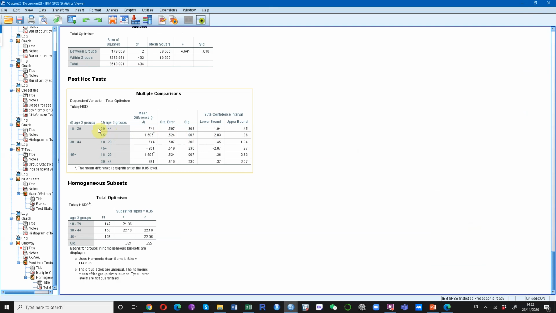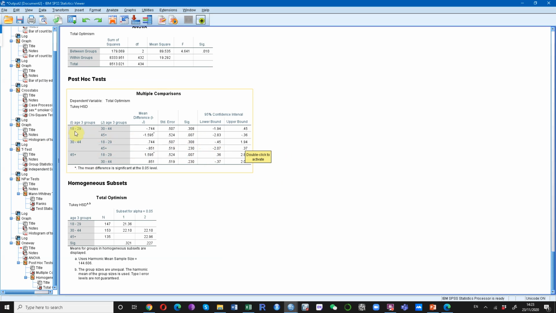Right. So comparing the younger age and middle-aged, it's not significant, but the comparison between the young and, well, 45 is not exactly senior, it's just a more mature group of people. You can see the significant difference here. And this is exactly the same, it's just comparing 45 against 18 to 29, and 18 to 29 against 45, so it's basically repeating itself.